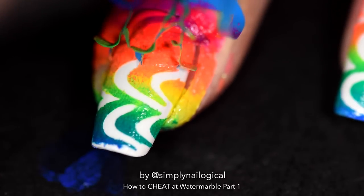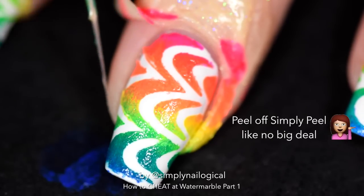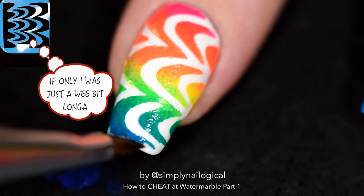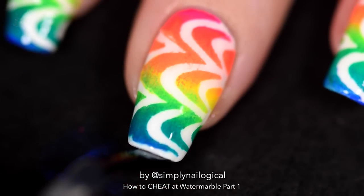Yeah, I took my sweet ass time just being amazed at the fact that there was a Watermarble vinyl that existed. So that's why I have a couple little gooey stragglers that kind of snuck out of the edges there. I cleaned them up just a little bit. Adding a nice glossy top coat will smooth out all of that hard work.